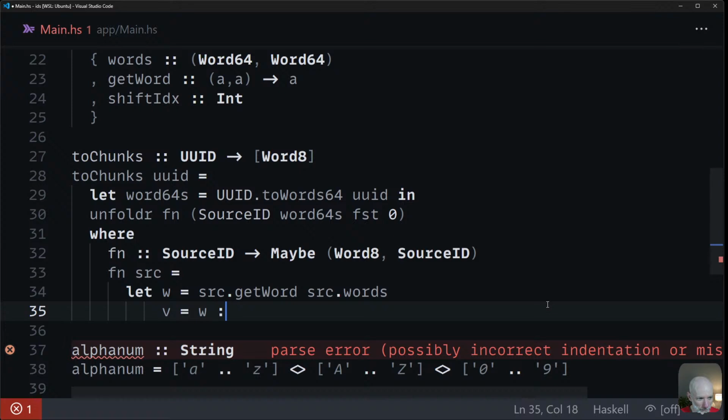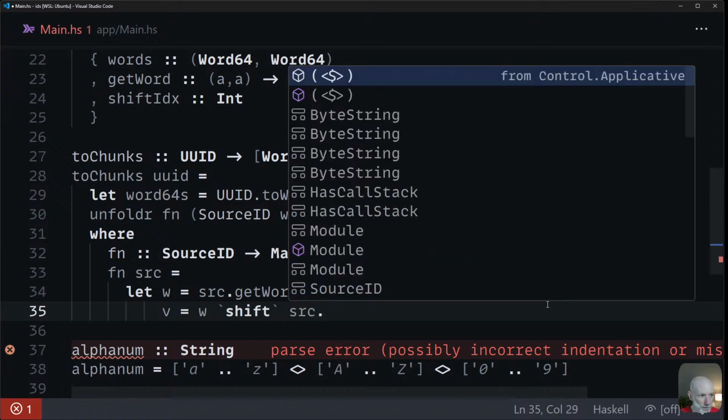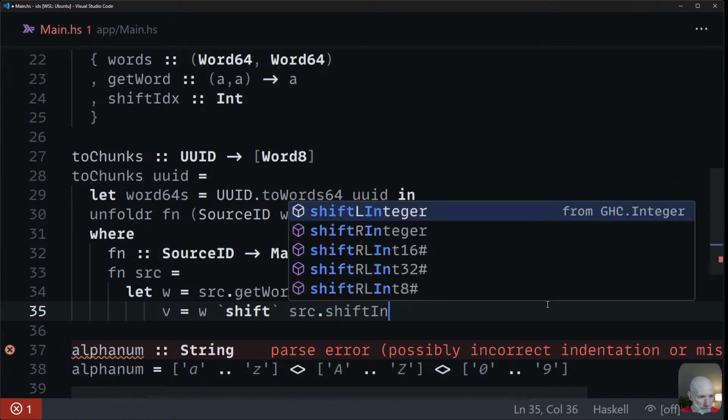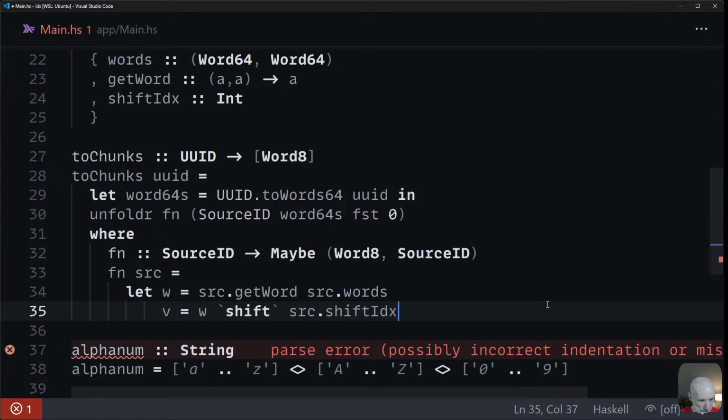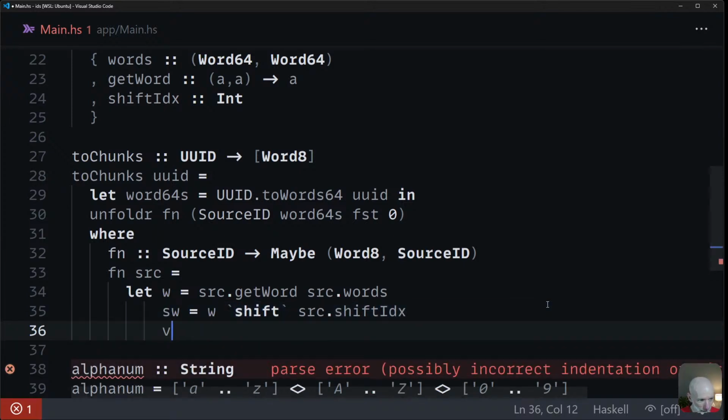Then we're going to do our shifting, and then we can say source.shift index. So let's just call this shifted word. And then the value is going to be shifted word ANDed with 63.